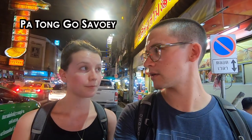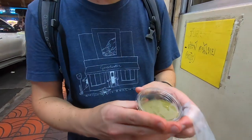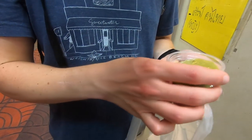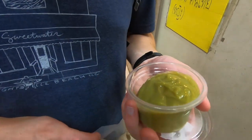So we got our last thing of the food tour. It's these donuts, Patongo, I think it was called. Some type of donuts, another Mikey Chen recommendation from Strictly Dumpling. They had a Michelin star. Two places we went tonight did. So basically it's just a donut with some pandan coconut dipping sauce. So we're gonna try them out somewhere. So this is the pandan coconut dipping sauce. And I'll grab a donut.